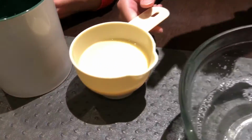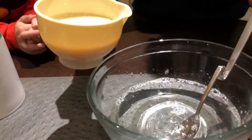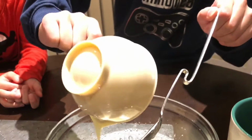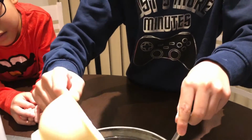So now I have to pour half a can of condensed milk, and keep in mind if you have more Jell-O and you need more layers, you might want to have an extra can, so 2 cans of condensed milk. Okay, now I want to see how it looks with it. It doesn't feel like milk. It's so thick. Maybe that's what condensed means.